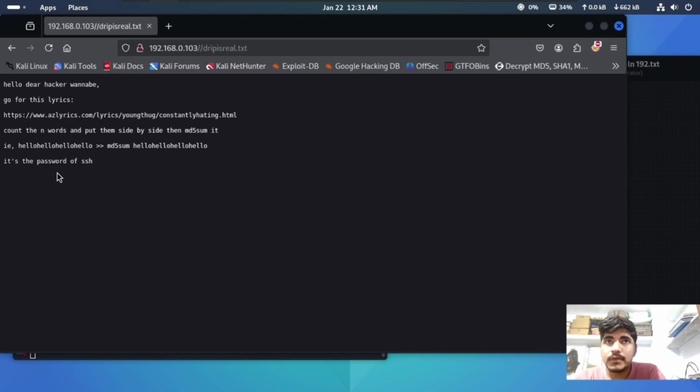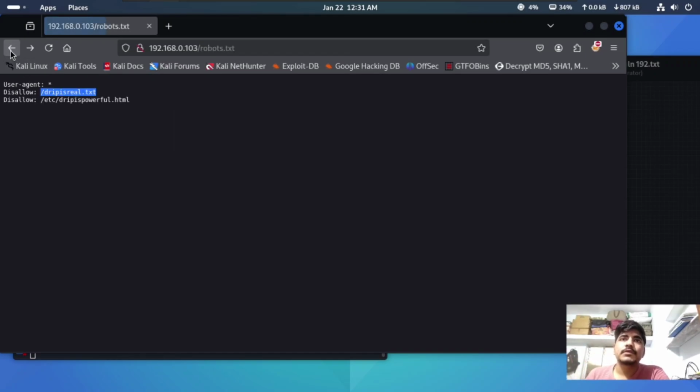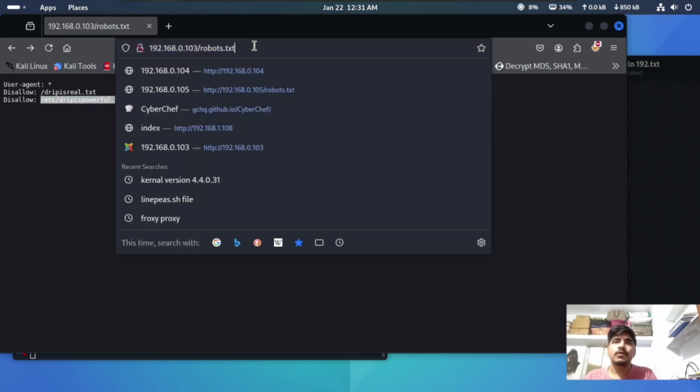So we go back, and here is the etc/script to copy this, and here is the robots.txt.